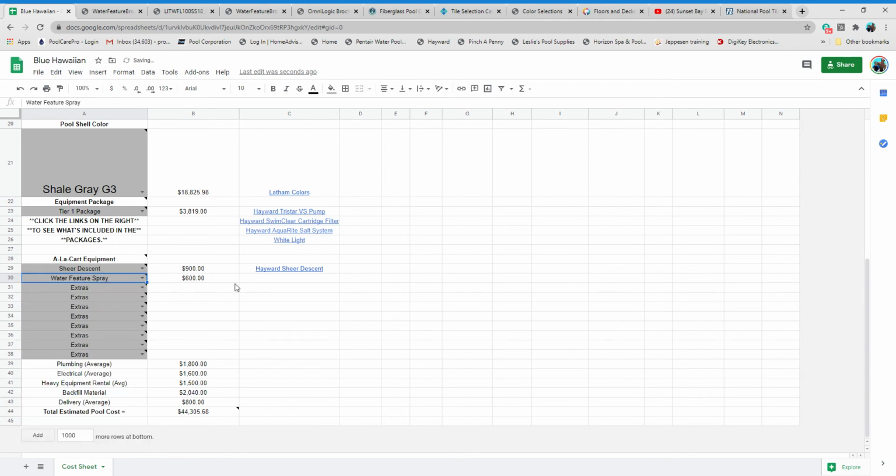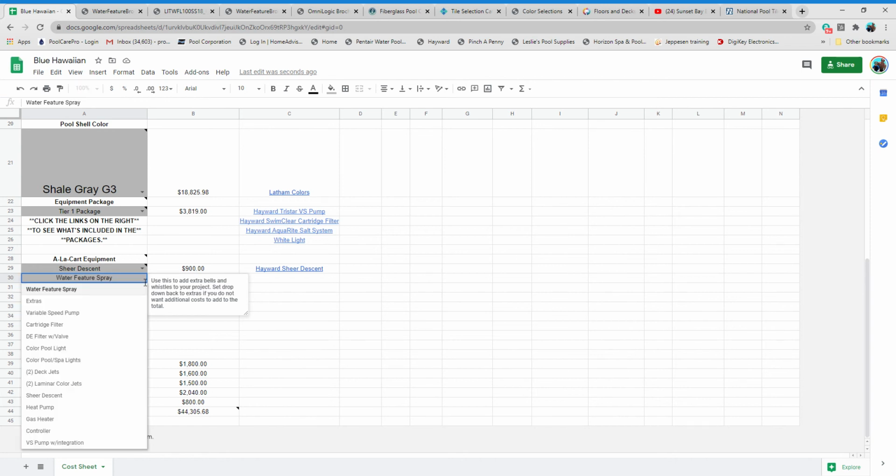There's really not anything for us to show you. All this is like a couple jets that's going to spray into the pool like a little fan or a little plume of water, one or the other. And we can talk about that as we get closer to the build, or I can show you how it will look in a drawing.